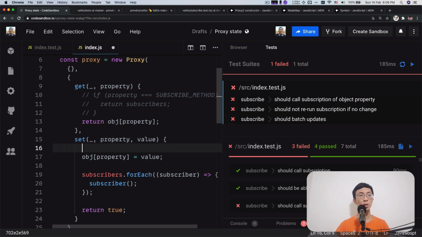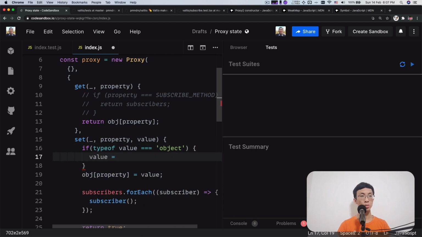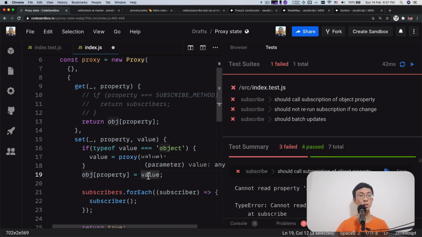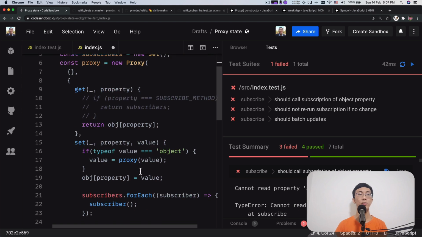What I mean is, if value is type of object, we are going to make value equal to proxy value. Then we shouldn't assign this proxy value into the object itself, because you wouldn't set proxy stuff on the object. You want the actual value of it in the object itself instead.